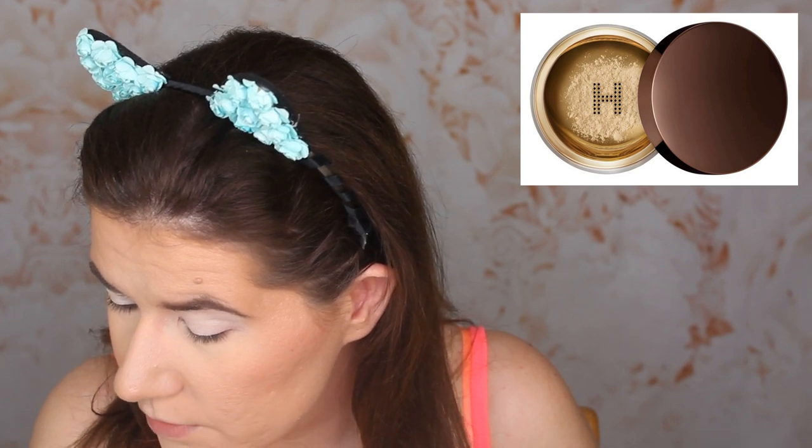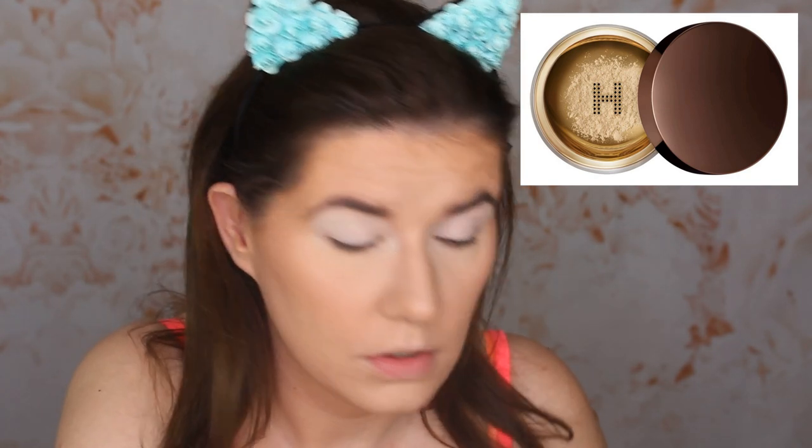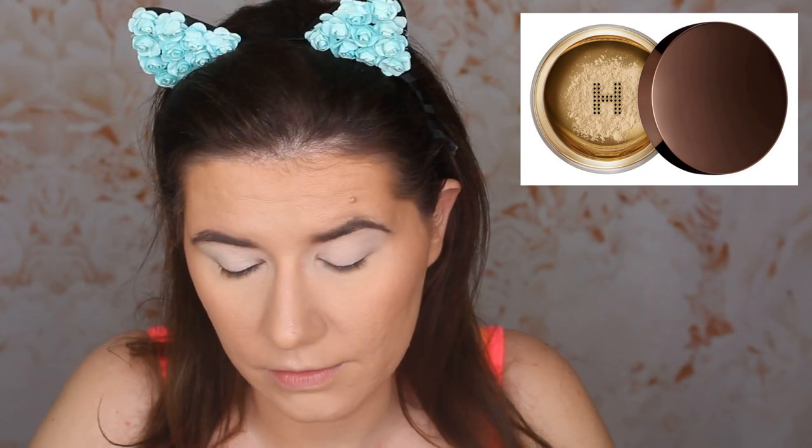Before I go further, I'm going to prime my eyes with my new Anastasia eye primer. I love this primer, but what I hate is that it's so full of product — every time I open it, the product starts to come out. You do get a lot of product in here, but I love this eyeshadow primer. Next on my wish list is the Hourglass Veil Translucent Setting Powder. I had it in my cart a couple of times but never ended up buying it because I have a lot of powders. But it is on my wish list — I wish I could get it. Right now I can't afford it, but I want it in my collection. That one looks stunning.